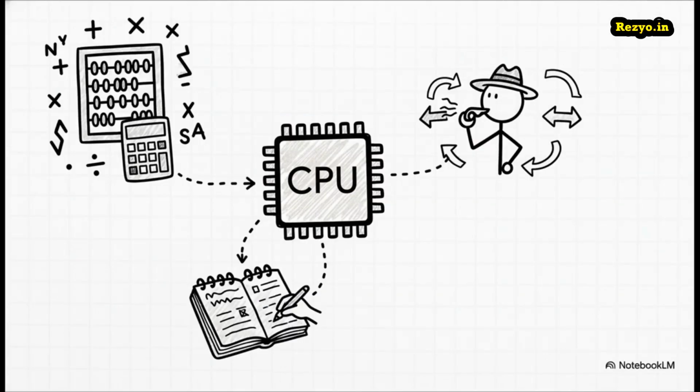And inside this brain, there's a little core team working together. You've got the ALU, the Arithmetic Logic Unit. That's the mathematician. It handles all the calculations and logic. Then there's the CU, the Control Unit. Think of it as the traffic cop, directing all the instructions to the right places, making sure there are no crashes. And finally, you have registers, which are like a super fast little scratch pad for holding tiny bits of data the CPU needs right this second. All of them working in perfect sync.